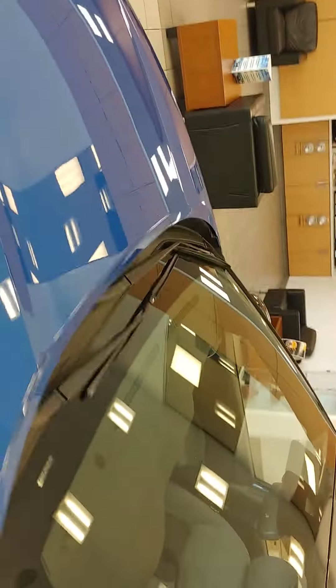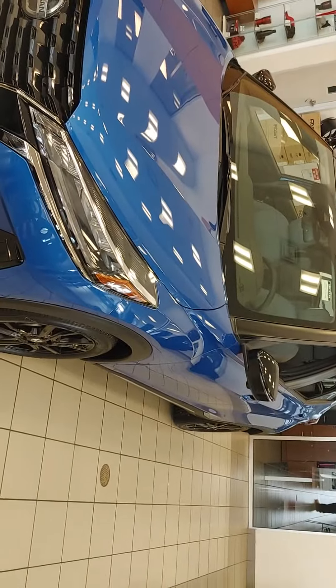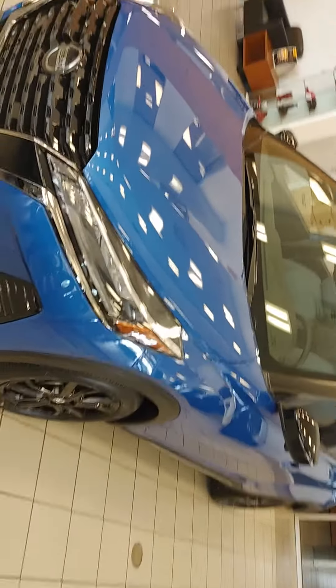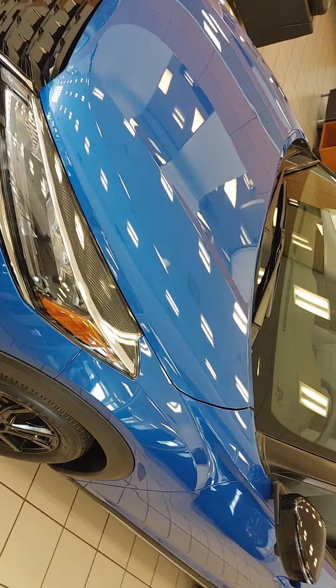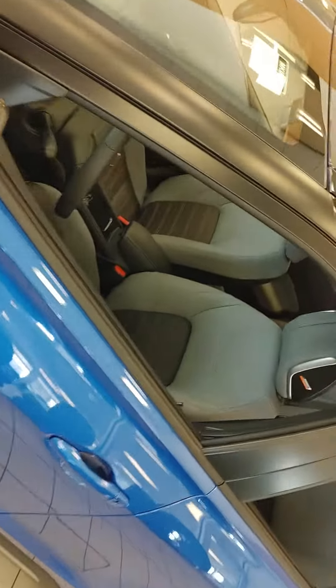Hello Amelia, this is Bacar here again. I'll start with the Kicks first. Right here we got our 2021 Nissan Kicks. This particular unit is an SR trim level. This has a 1.6 liter engine under the hood — great on fuel, gets you from point A to point B, no problem at all.